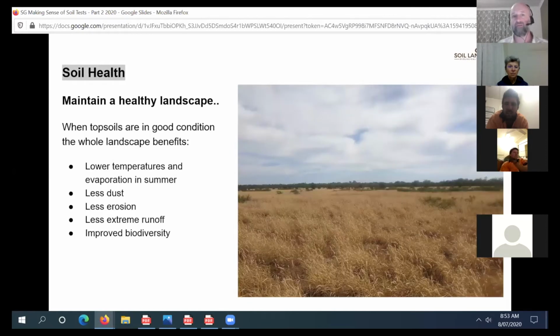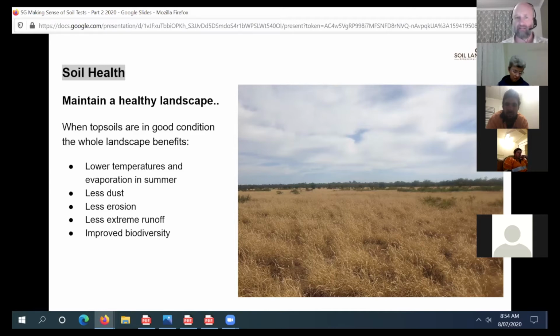The final thing, which is really important for grazing landscapes in the north as well as farming landscapes, is you maintain a wider healthy landscape when you have healthy topsoil. One of the key things with ground cover, which is part of soil health, is temperature at surface. I've commonly measured up in North Queensland 60 to 70 degree soil temperatures in early summer and late summer, and it's quite common. If you've got bare ground, then you get a higher rate of evaporation of your water, but also oxidation of your organic matter, so you're losing organic matter as CO2. You're just burning that soil up basically.